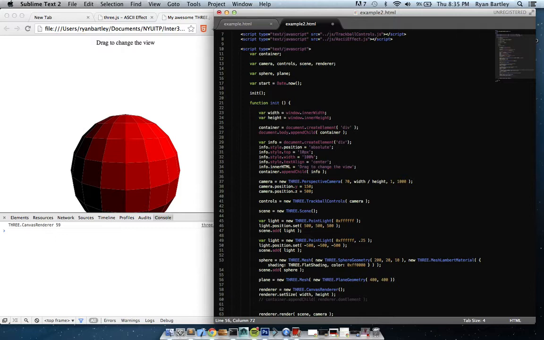So a plane isn't necessarily 3-dimensional. It can be, but you'll mostly create it by 400 tessellations by 400 tessellations, or width and height basically. And we will then give it some material, which is new THREE.MeshBasicMaterial, because we don't really care about the light hitting this.